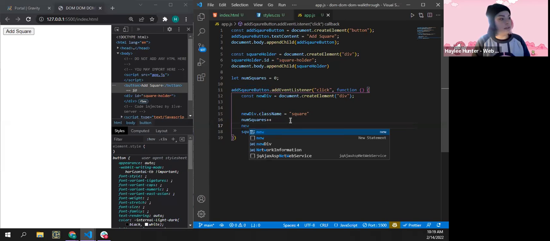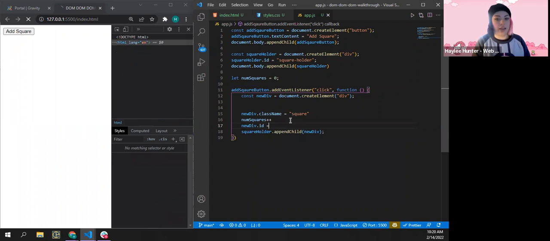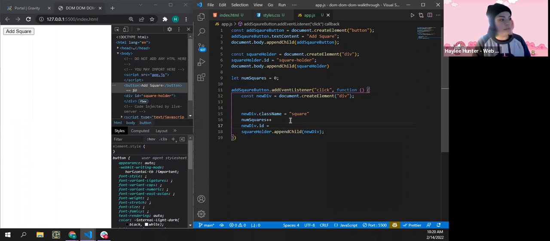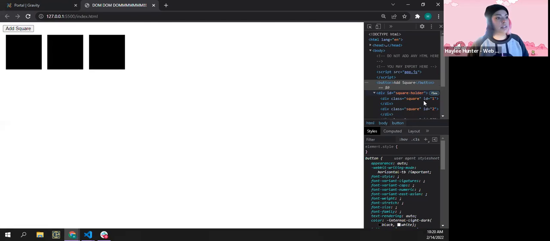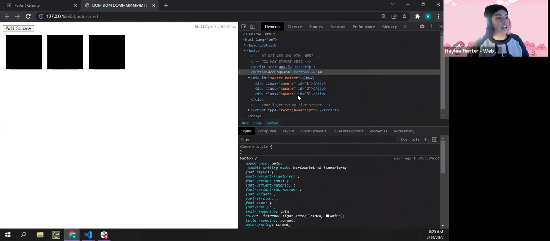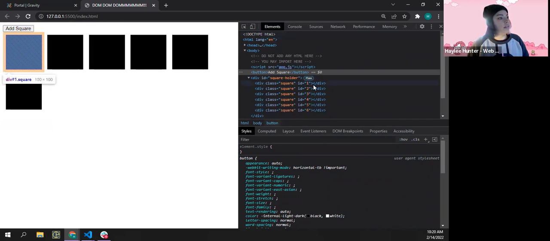So new div, and then add an ID. This adds a unique ID to each square if we target the number of squares. So this is going to give us an ID, and it's going to count up each time we add a square.